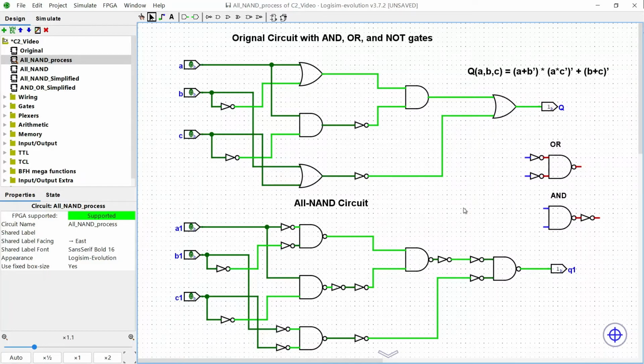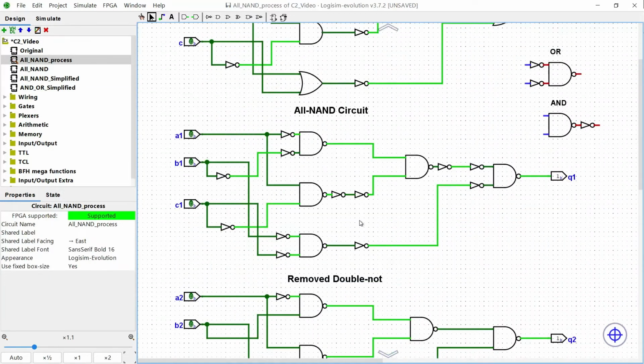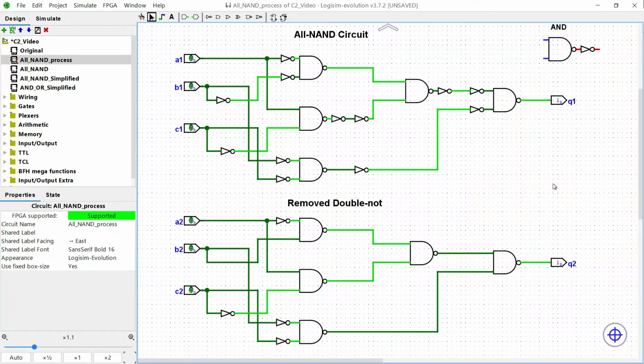But we haven't finished with the OR NAND circuit yet, because as you can see, on some wires the double NOT gates are still there. The inversion of another inversion is just the initial value, so we have to remove these NOT gates because they are redundant and not necessary. What we have to do is just delete these two NOT gates, for example, and connect the wire. That's what I did for the third gate right here, the third circuit.